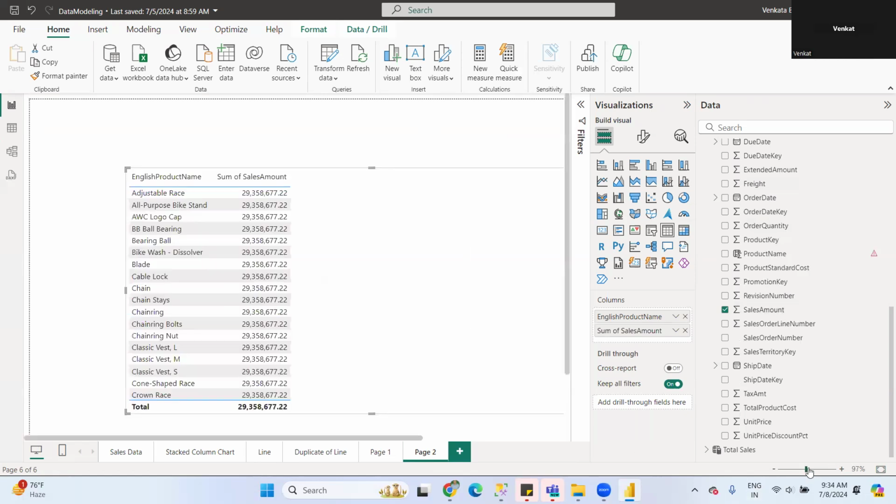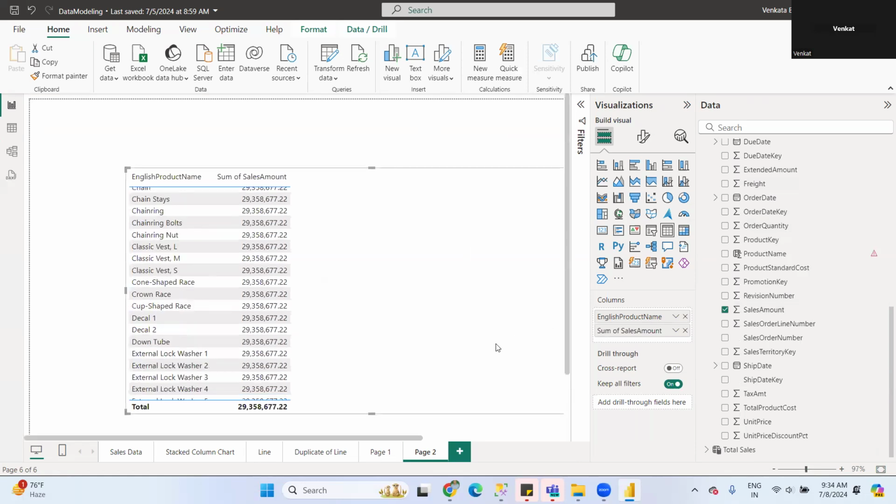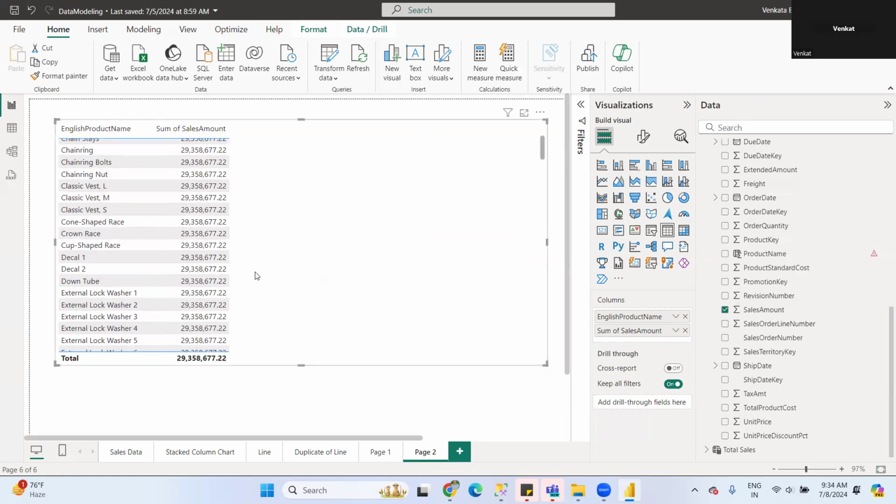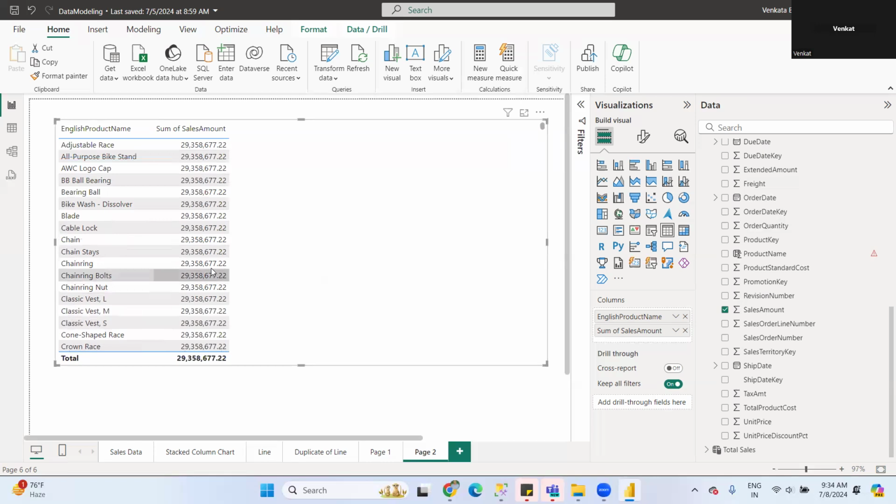Yeah. So the impact of the relation is, if you do not give the relation, it will show at the report level that the report cannot give absolute values. So it will give some default values. So for all the products, it gives the same value. Let's enable the relation.